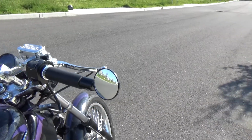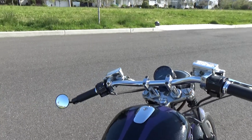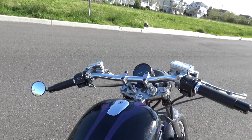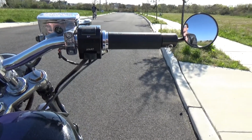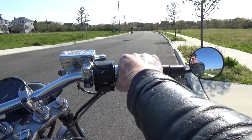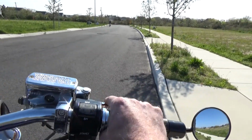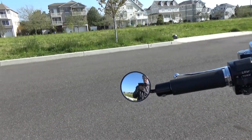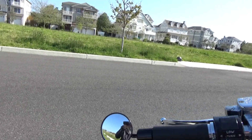Bike had no mirrors. Bike had no turn signals. So I got the nice bar end mirrors here, one on either side because I like to be able to see both sides. And they work really well when I'm riding. Riding down the road, I see everything behind me very clearly. And they're nice and sleek, which I also really like.